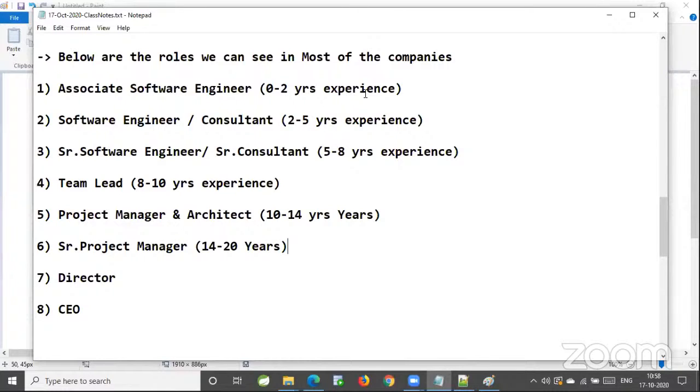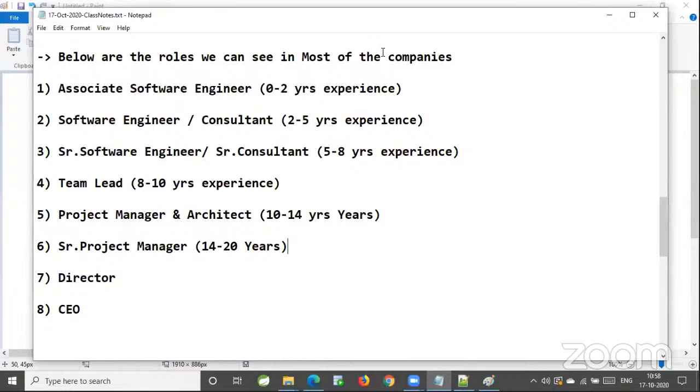What is the role of an associate engineer? Understanding the project, understanding the technology, doing the documentation, doing the small developments. That will be the role of the associate engineer. Because you are a new person, you have to understand the industry first, understand the project first, and learn the technologies first. Software engineer and software developer, no difference, sir. Same category role.